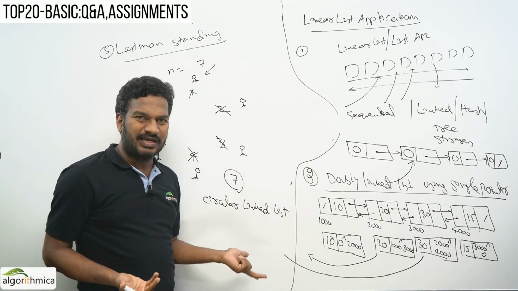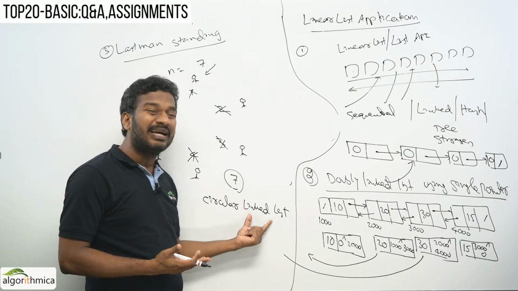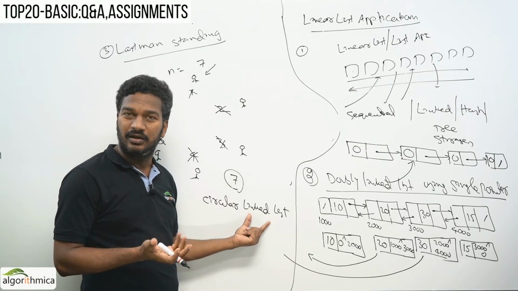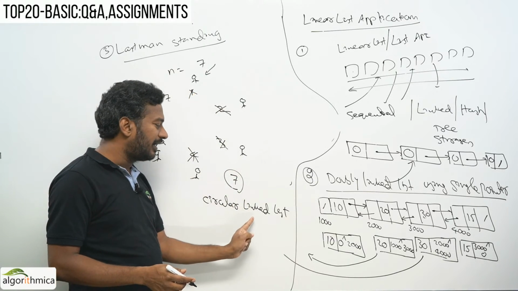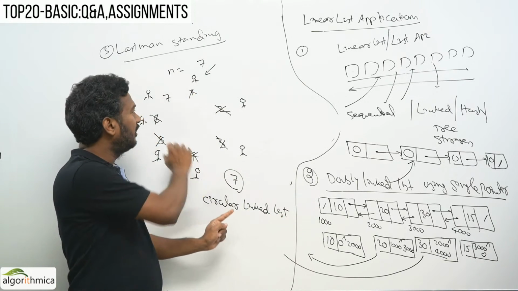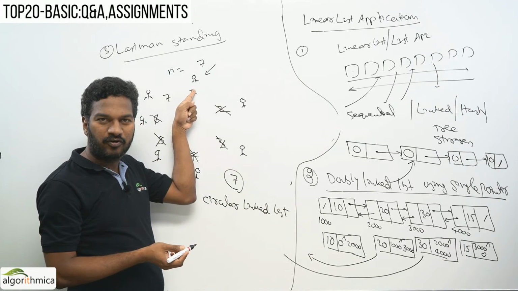A circular sequential list is also possible, but the pain there is the movement of elements. The circular linked list is the proper implementation, which makes sense. So what do I do now? Simply create a linked list. The last node will be pointing to the first node, because that's the logical mapping. Now exactly replicate the process, starting from here.